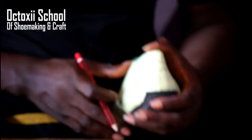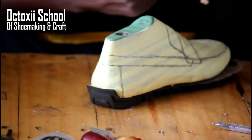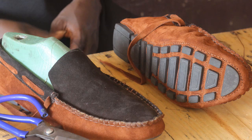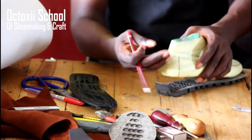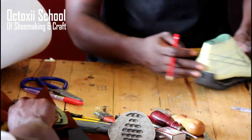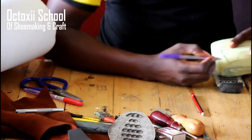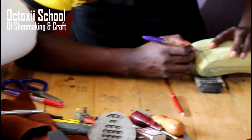The major feature of the moccasin is that the sole is embedded underneath. Many times the sole is just attached underneath, but in this project, looking at the image we're using to make this, the sole is embedded in between the leather. So since the sole is embedded in between the leather, you have to consider that while you are sketching this. Taking note of the frame of the sole and the way it's going to be attached to the leather is what you have to consider right now. That's why you have to fit the back to fit into the sole.